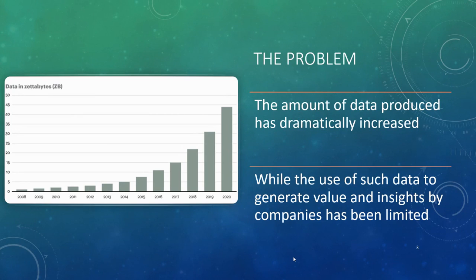So what is the motivation behind this research? As you can see in this image, the amount of data produced on the internet over the last 12 years has dramatically increased. In 2008, there was not even 2 zettabytes of data compared to the over 44 zettabytes of data produced in 2020. And despite the amount of data having increased, the use of this data to produce value and insight by companies has been limited.